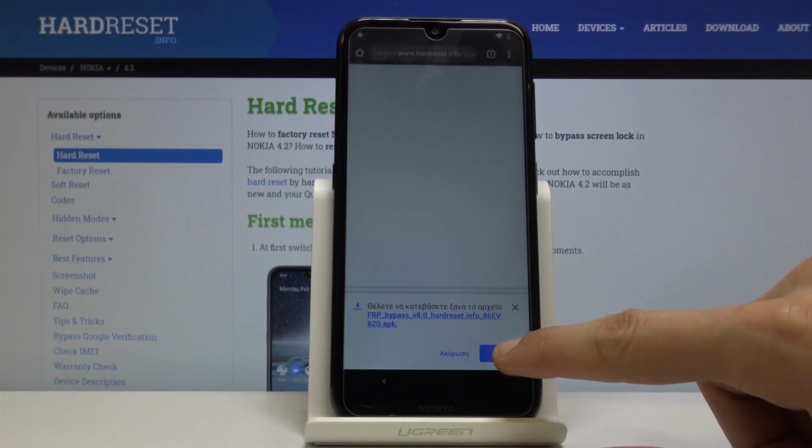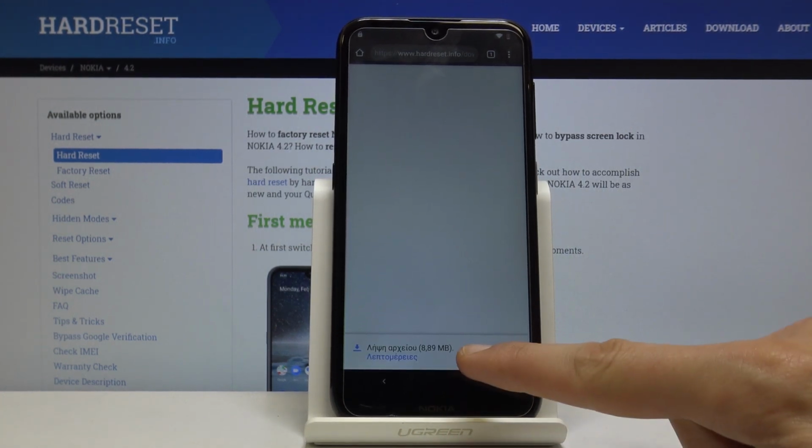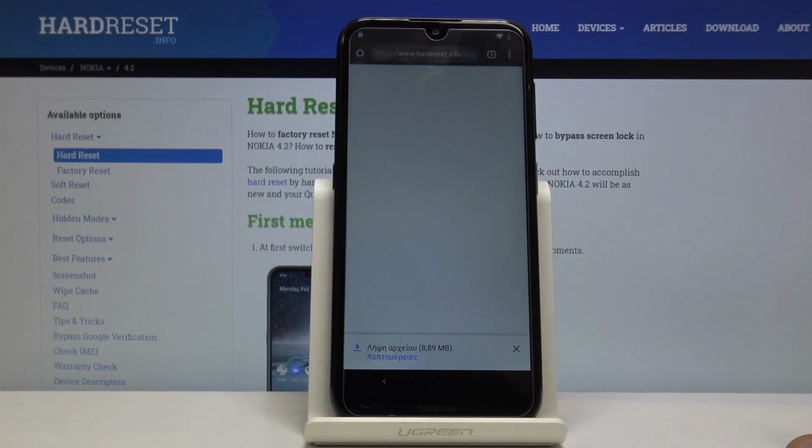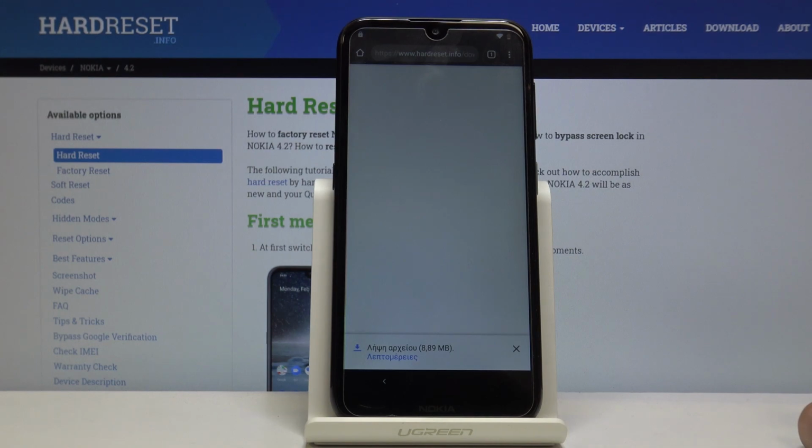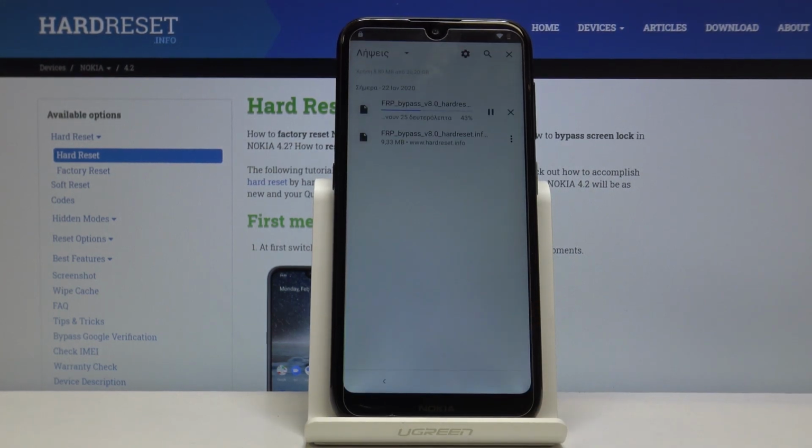Tap on the button right here, and like I said, it starts downloading, or it already is downloaded. Let's stop right here. Okay, there it is. You can see it's still downloading. This is the first one that I've downloaded, so disregard the first link. I just wait for this one to finish.